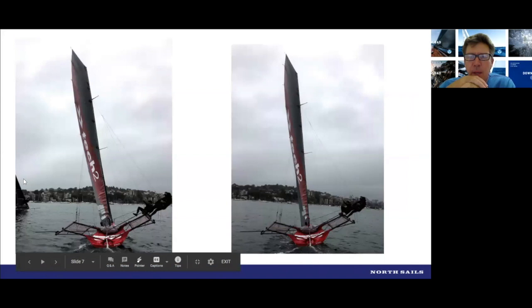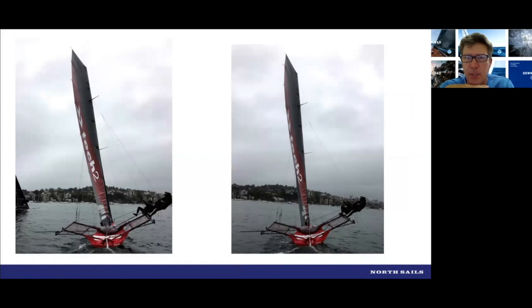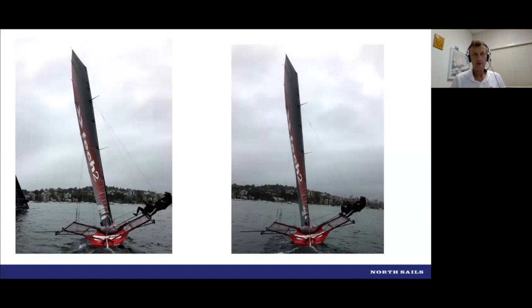Just from looking at that, maintaining leech tension is obviously just generating power in the rig. In those conditions when you're only just three-wiring, it's crucial to keep the boat wound up as much as you possibly can. And I think this is another little example here — one of the points was regarding the main sheet bridle itself. Just to clarify, Tech Too had only just got on the water at this stage — they were a late launching for the season — so they're basically settling themselves in. They did pretty well — I think they won the first regatta they went into, and this is leading in to that.